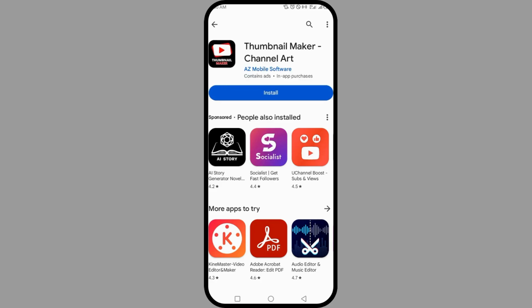I'm going to cancel because I'm not going to install this. I'm going to press cancel. So if you want to install this, you click on it, Play Store, click on install now, and it's going to reach 100%. Once it is 100%, allow it to install and you can open it.